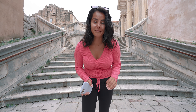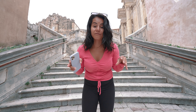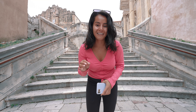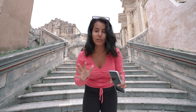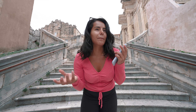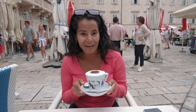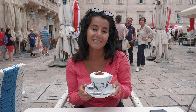Fun fact: neither Attila nor I have ever watched a single episode of Game of Thrones, but every article and video we've seen about Dubrovnik mentions that a scene was filmed on these stairs right here. You can actually hear people walking down yelling 'shame, shame, shame' right now. Also, scenes from Star Wars and Robin Hood were filmed in this town. It's absolutely gorgeous with a beautiful medieval vibe. We stopped at a café near the farmer's market — I got a cappuccino, Zei got an americano — and we'll see you back at lunch.